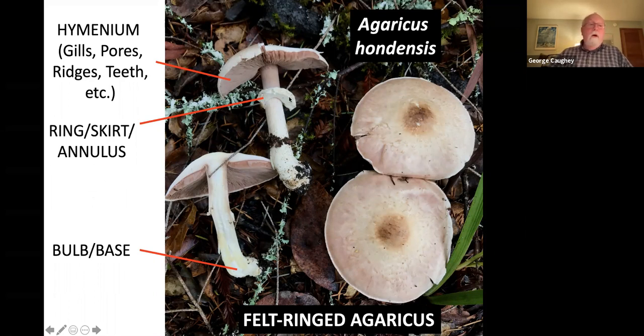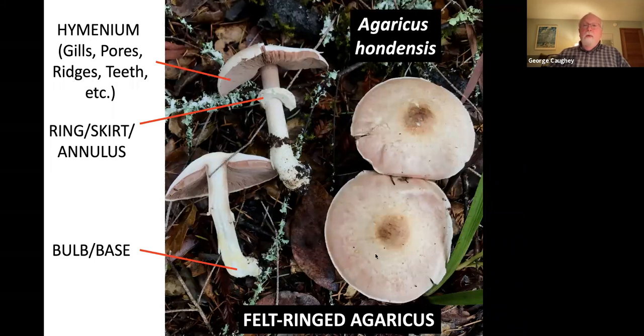Many mushrooms, but not all, have a ring, which is part of the veil or the covering which covered the spore-bearing surface initially, and it often slides down the stem or stipe of the mushroom. But many don't have one, and that too is an important feature to note. And then there's the base of the stem or the bulb, which can be varying shaped or bent or turnip-like or club-like. There's a lot of descriptors.